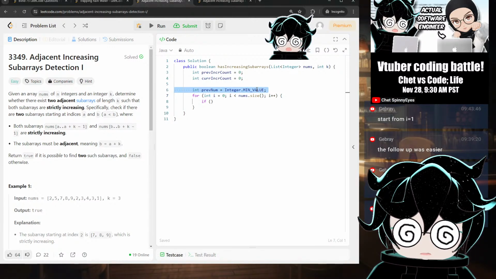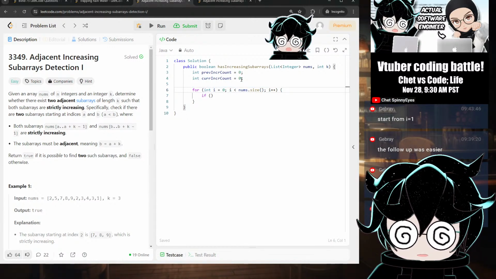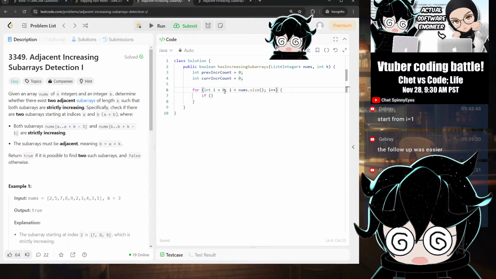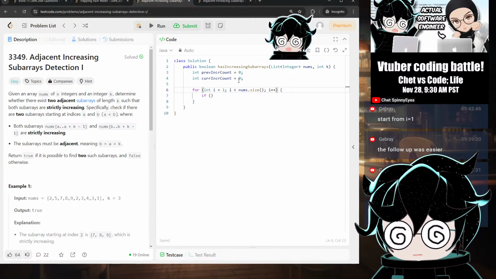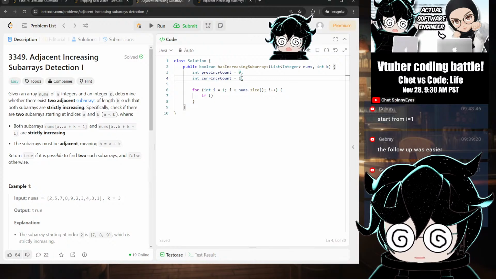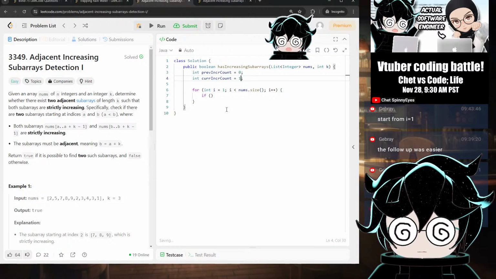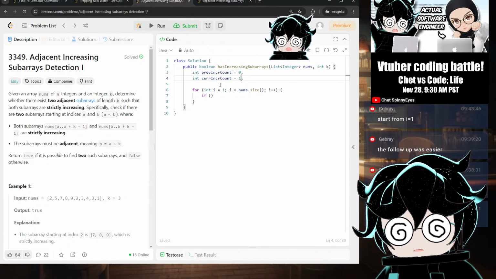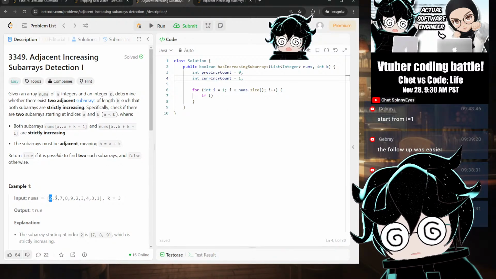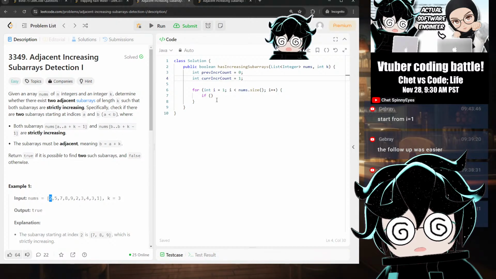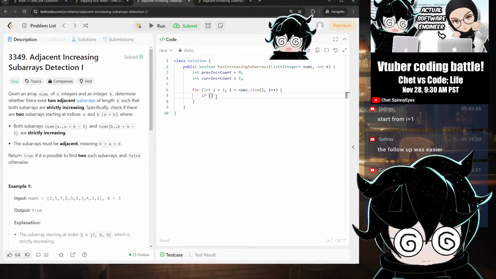Okay, sure. We start from i equals 1, so that means the current increasing count should default to 1 as well. Because we start at 1, the 0th element should count as increasing by itself, by default. Okay, that makes sense to me.